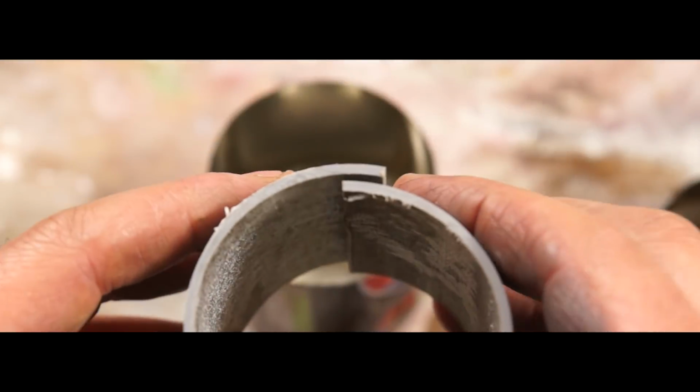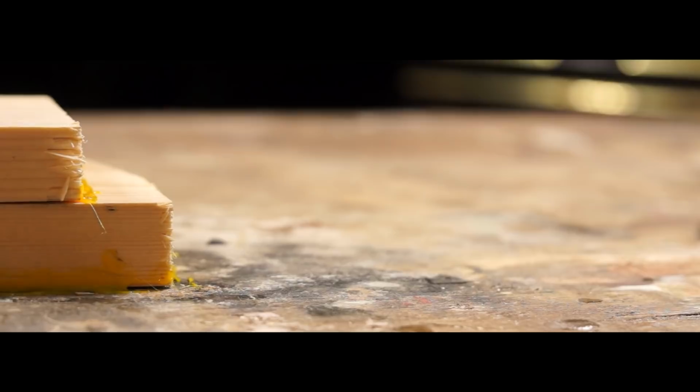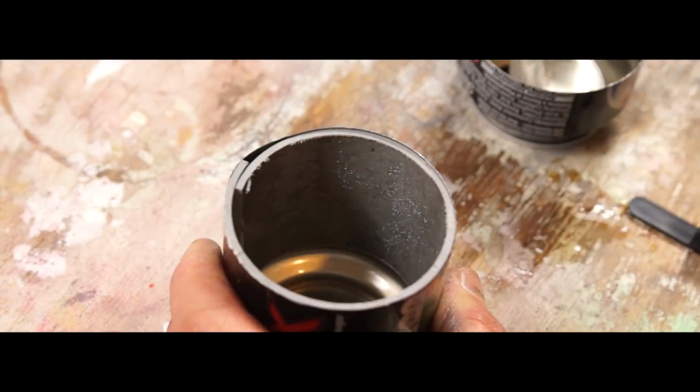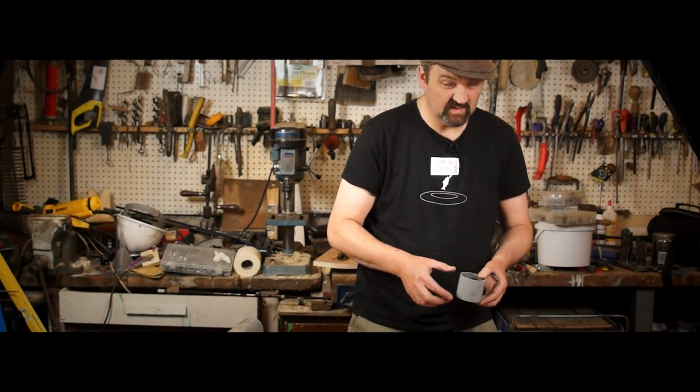If I just fold that together, I should just be able to push that in, and then just with the knife just give it a mark. The excess material I need to take off, I should be able to slide that back out, take it back to the bandsaw.